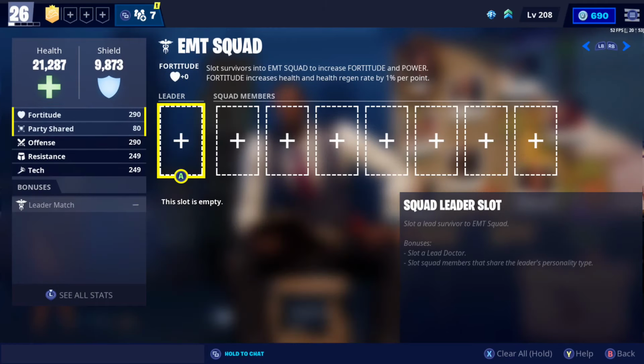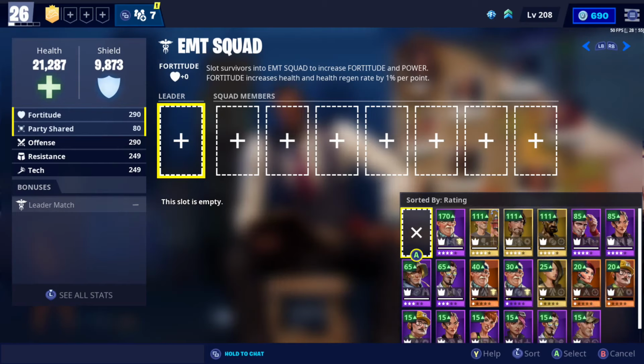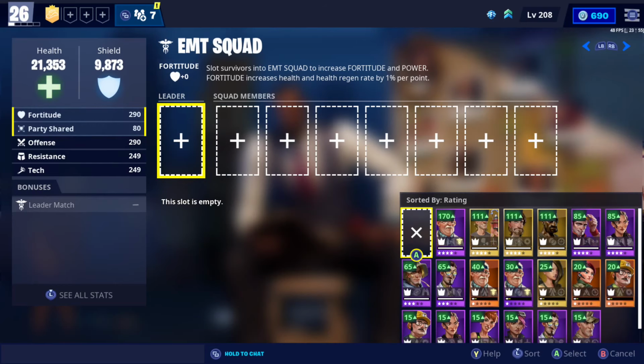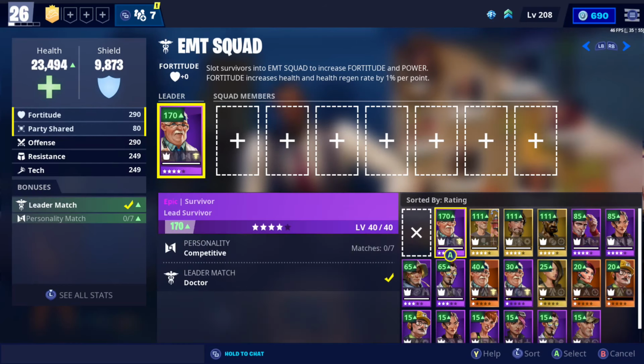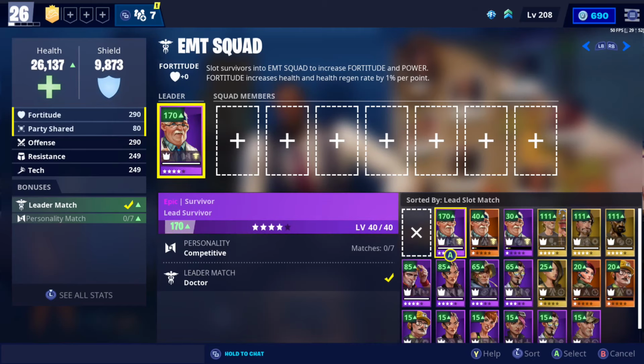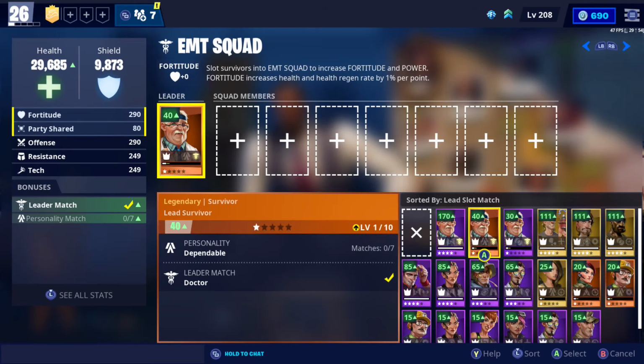So that's the last one. Okay, EMT squad. When you're looking for a lead, you want to try and get the highest tier survivor. Oh, my game's broken. There you go. You want to get the highest tier lead. Unfortunately I only have an epic. I do have a legendary, but I'm going to go with this epic just because I have a lot of matching stuff and I've already drafted this.